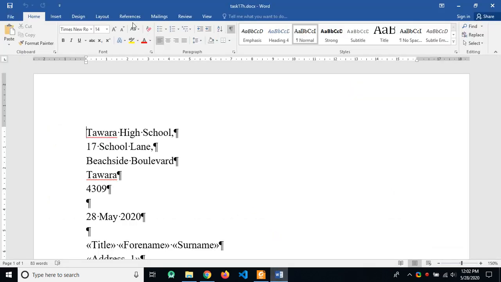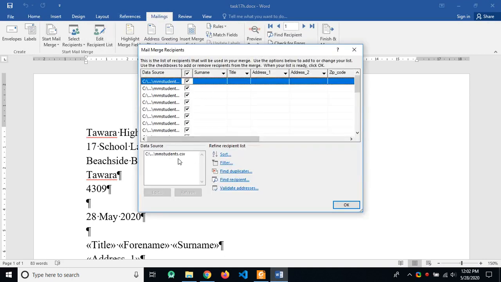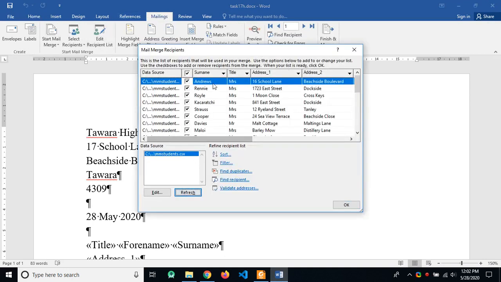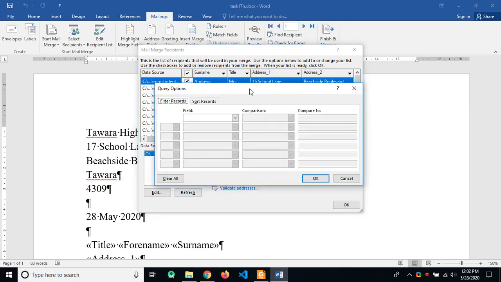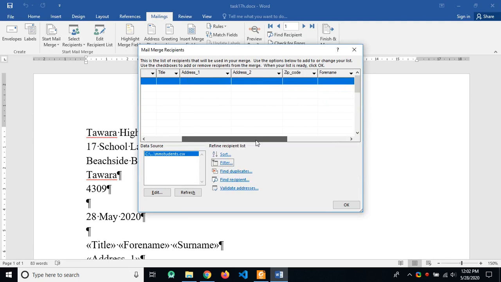Okay. So mailings, edit recipient list. Okay, if you don't have everything shown up, you can click data source and refresh it. So the next thing is we will be filtering the items.